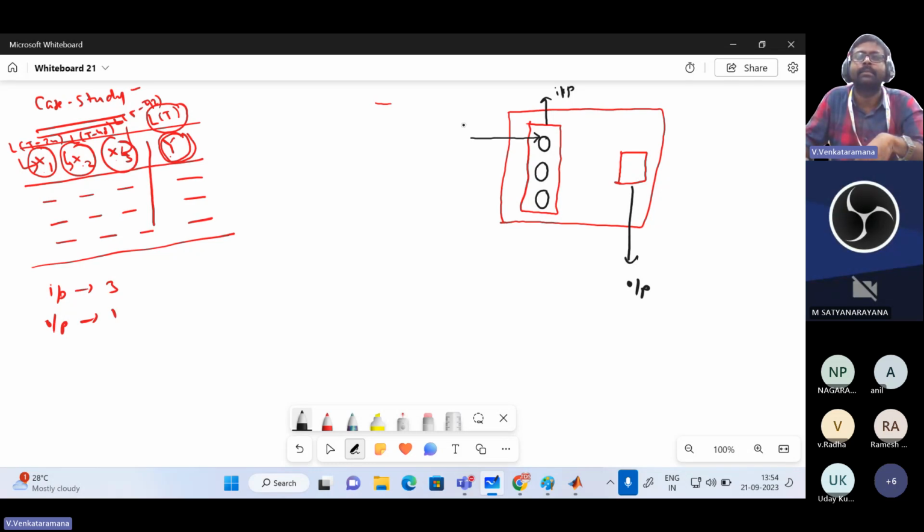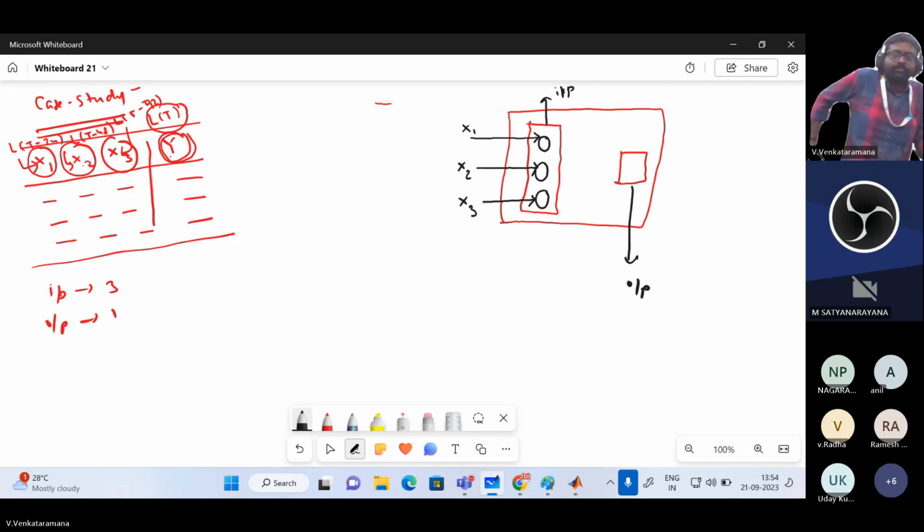One neuron will collect the input from the X1 feature, the second neuron will collect the information about the second feature, and the third neuron will collect the information of the third feature. So these neurons will collect the information of the features X1, X2, X3 from the data.